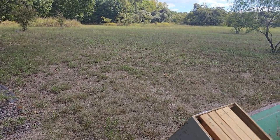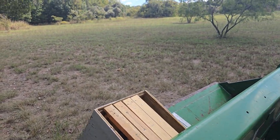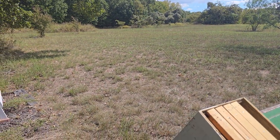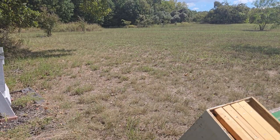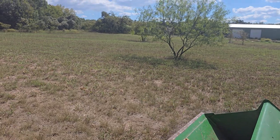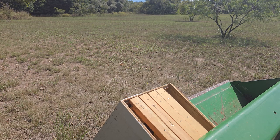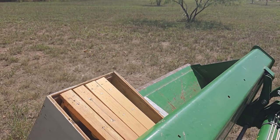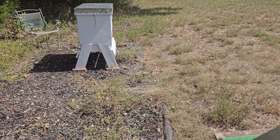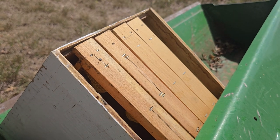So it's been about a couple of weeks now. By the way, I know I told you last video that I was going to go to the other two hives over there, which are doing fine. I already checked them and there's nothing to see there. The only thing I did to hive number two and number three is add the two frames with honey in them that I took out from hive number one.